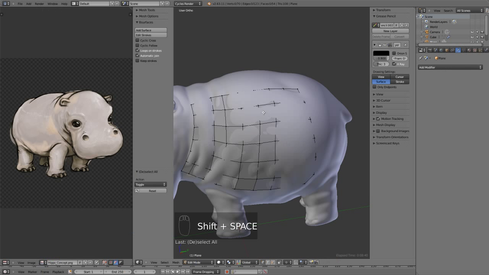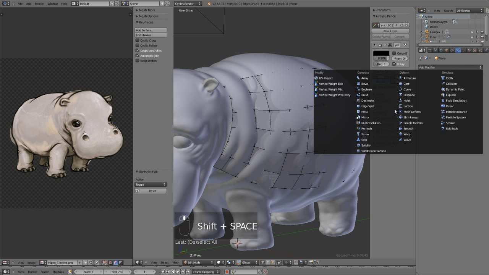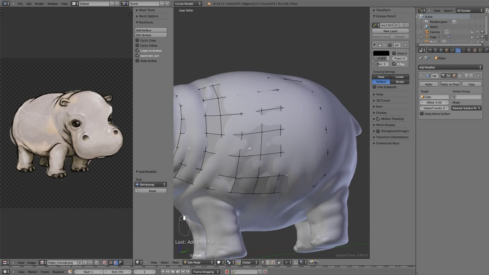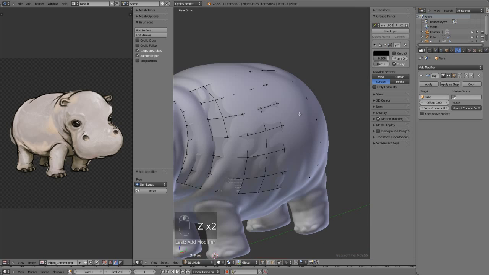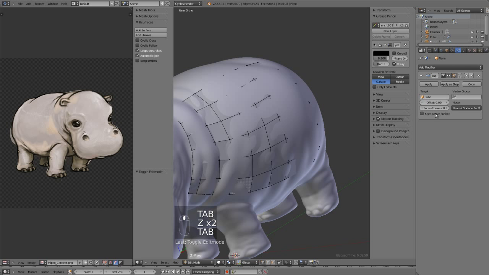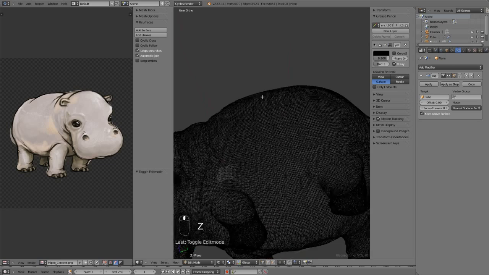So we can actually improve our retopology result by going in and adding a modifier. We're going to choose a shrink wrap modifier, and then we're going to target it to our hippo. And what that'll do is improve the result by bringing each one of the vertices up to the surface. Now, we also want to enable keep above surface. And you can see, if you boost the offset value, exactly what it does. In this case, we're just going to keep that at 0.